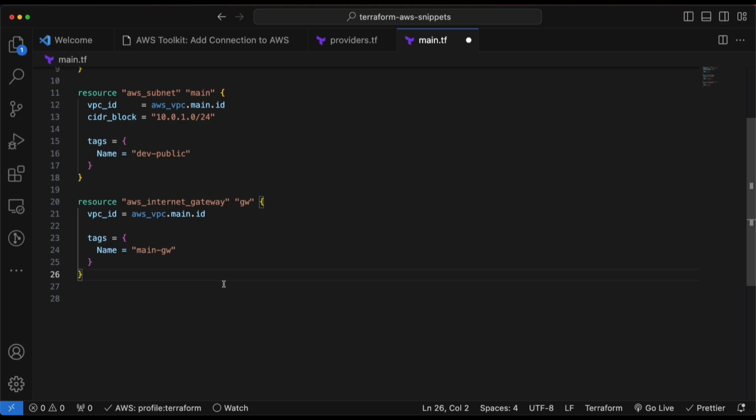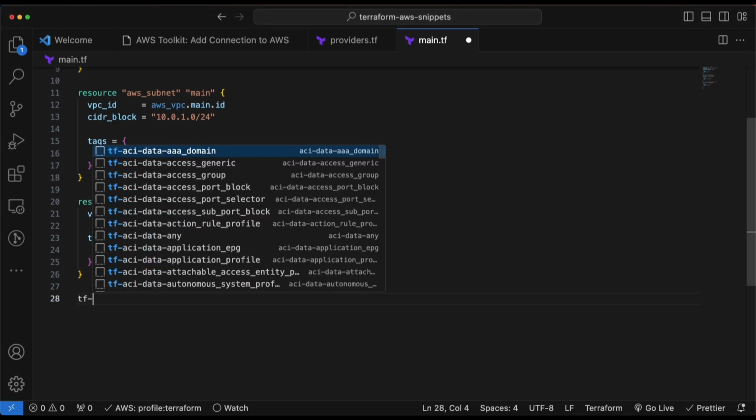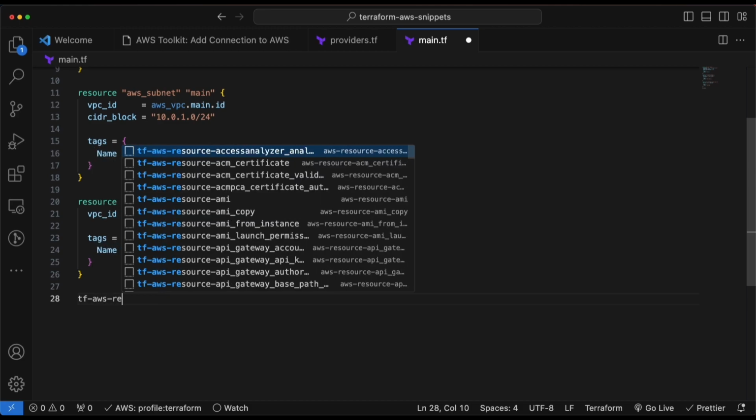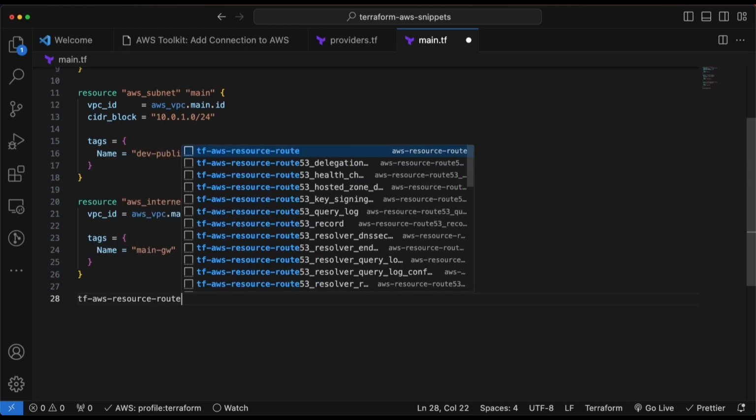We want to send that request to our EC2 instance, which is hosted inside our public subnet in our AWS VPC. So now that you have created the internet gateway, we will be creating a resource called route table, AWS route table. For example, AWS resource and then route table.